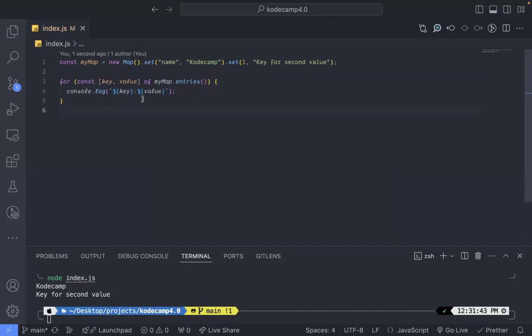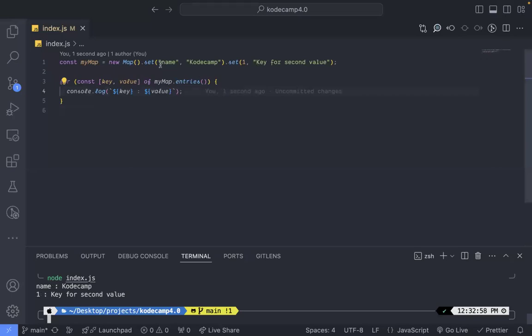If you run this, you have name, KodeCamp, and 1, key for second value, because the first key is name and the value is KodeCamp. Let's give a space in between and run this once more. We have name, KodeCamp, and the second one, the key is 1 and the value is key for second object.